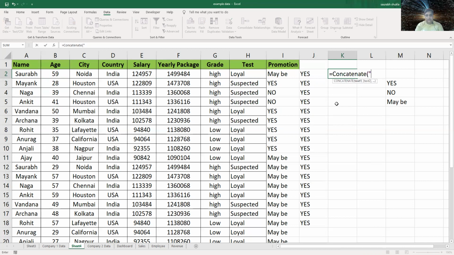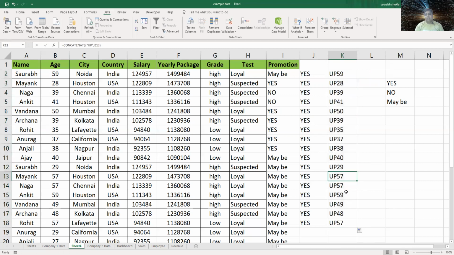So concatenate and say up, comma, this value. Simple, and close it. So up 59. This kind of values you can easily insert. So this is the string function which we can use by concatenate. This was one request, so I thought let's cover it in this.